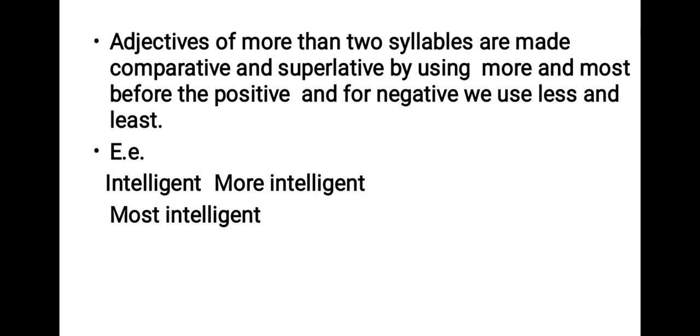Now, superlative degree, when we compare one thing to many other things. For example, in the comparative form, we compare just two things. We compared Ali and Sarah, that Ali is more intelligent than Sarah. But in the superlative form, we compare one thing to many of the things, like Sarah is the most intelligent girl of the class.